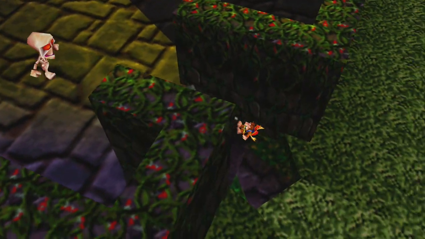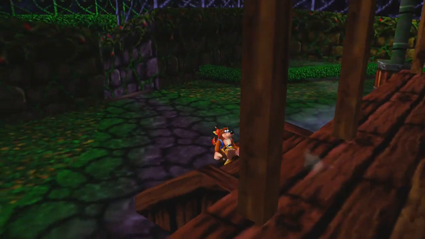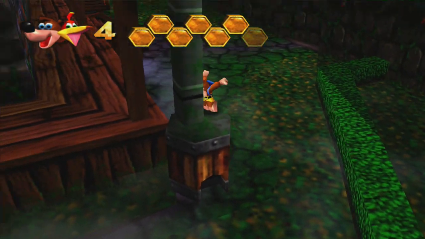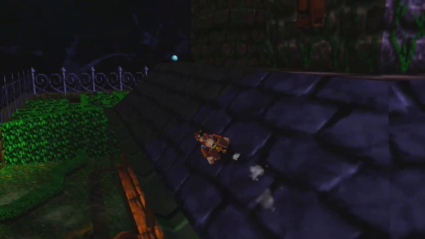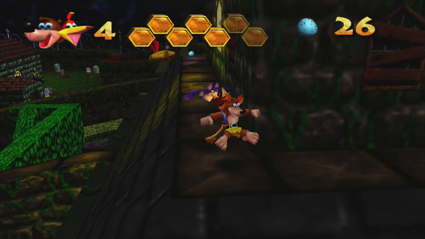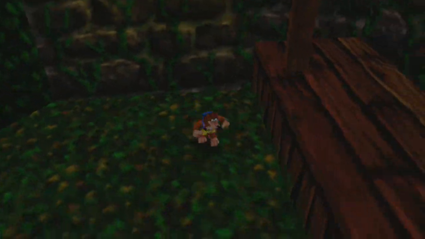Shut up. I don't want to have to deal with you. Okay, so I think the way you get on top of the ledge is... Here, hang on. I killed him without even looking at him. That's pretty cool. Okay. Go up. Alright, so... Pretty sure it's over here. I can't stand those guys. Alright. No! Oh my god.